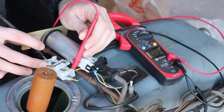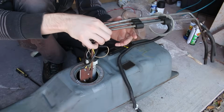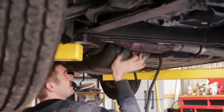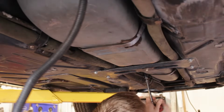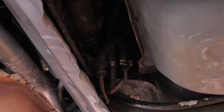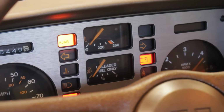One last check to make sure everything still works. Alright. Then it's back in the tank. And back in the car. That right there is a wonderful sight.